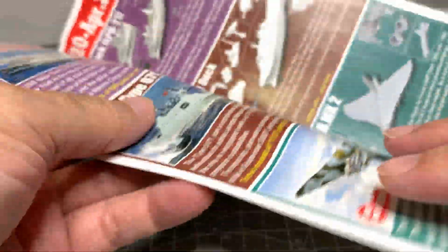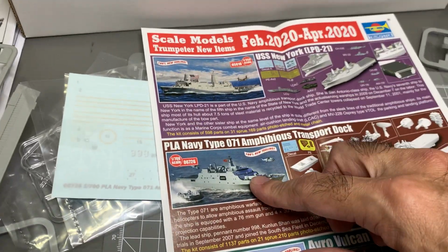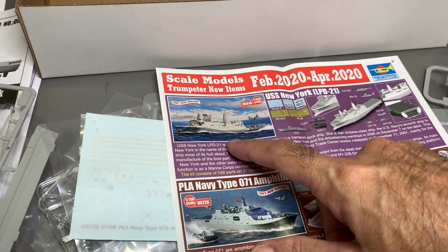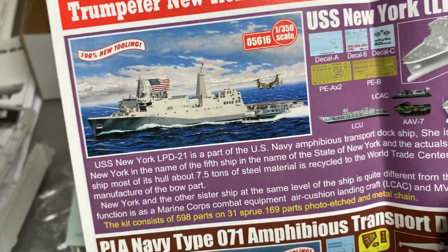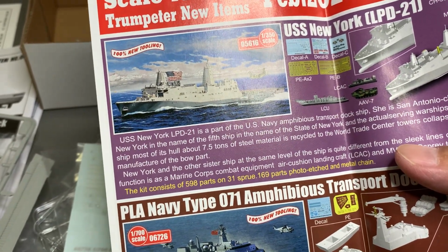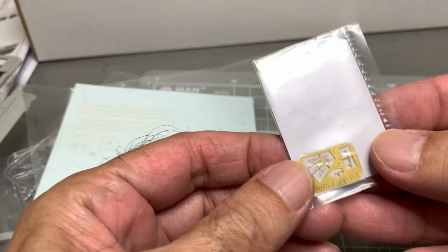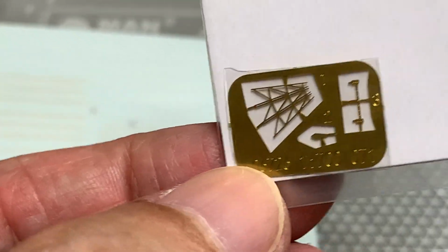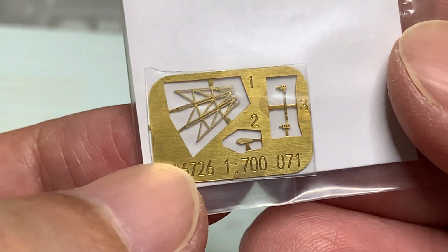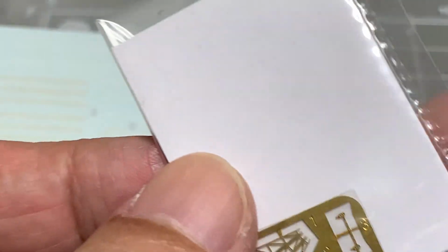There is one propaganda sheet given here. This Chinese version is actually something similar to the American ones, like the USS New York. It's a landing dock for helicopters. And there is one last thing here, which is the photo etch. So this is probably an antenna tower, and that's it.